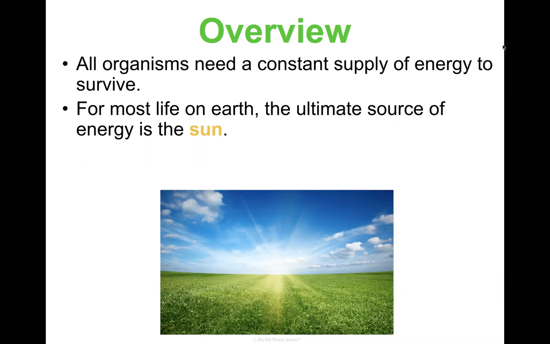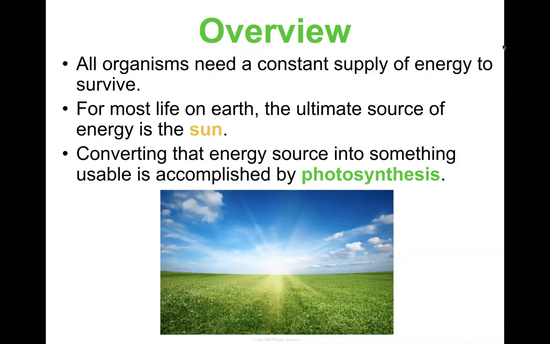For most life on Earth, the ultimate source of energy is the sun. You either get your energy from the sun directly if you are a plant, or if you are not a plant, you get your energy from the sun by eating plants or by eating animals that ate plants. All energy on the earth for almost every living thing had its origin in the sun. So converting that light energy source into something usable as food is accomplished by photosynthesis.